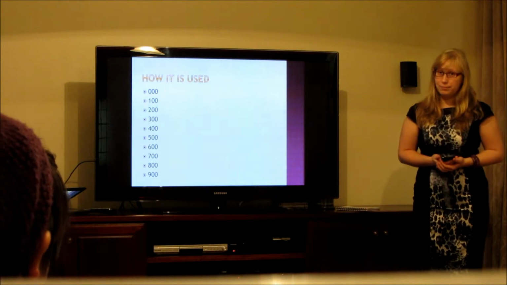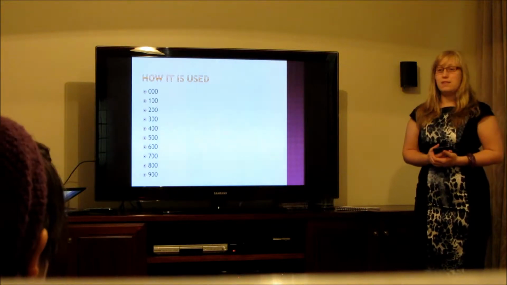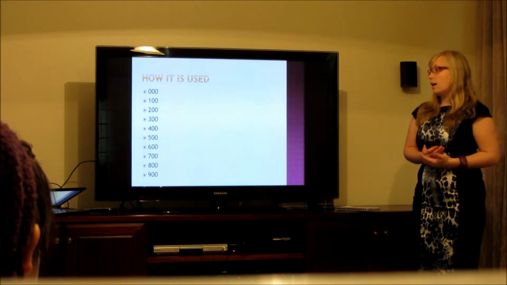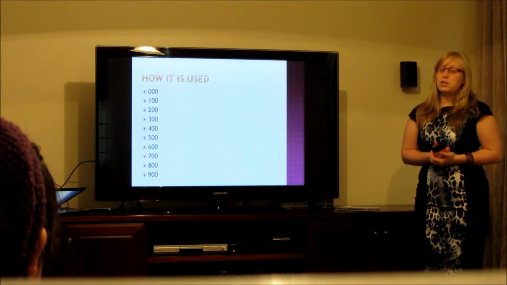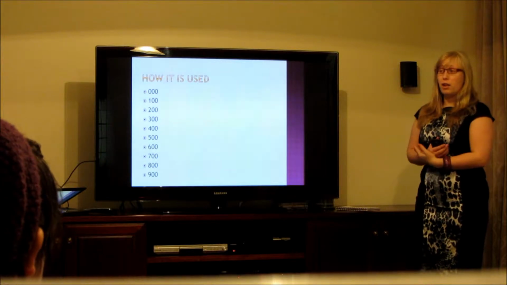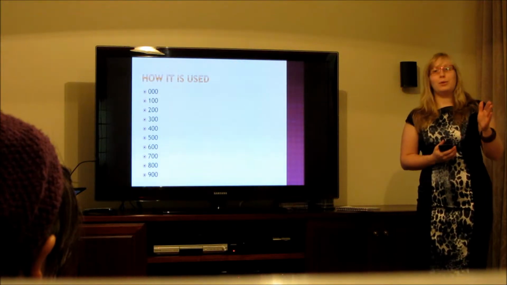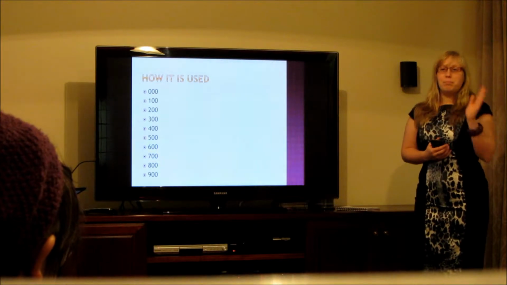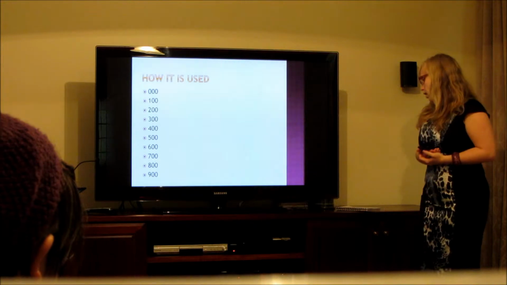200 is religion. So it's all your Bibles, all the historical religious beliefs, and all historical artefacts in that section as well. You've got 300, which is your social sciences. So it's all microbiology, biotechnology, so all your sharks, all your marine life. Most of the wildlife things can be found under this section.